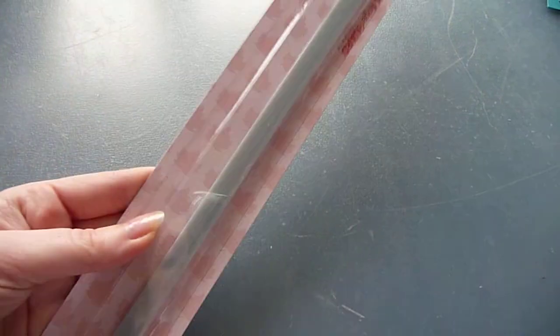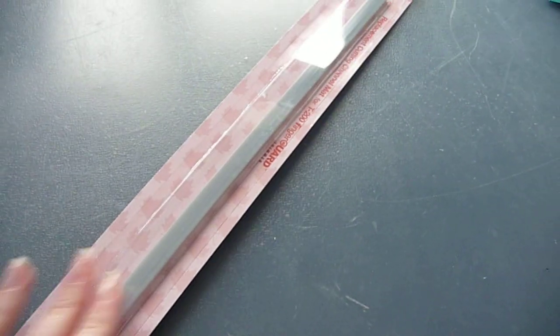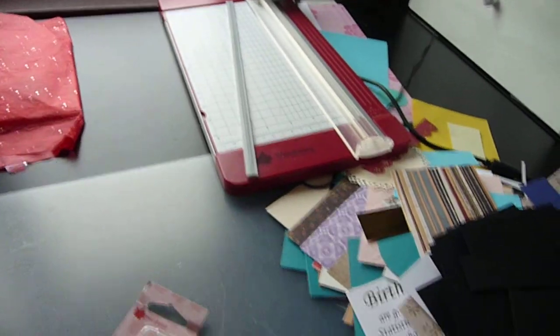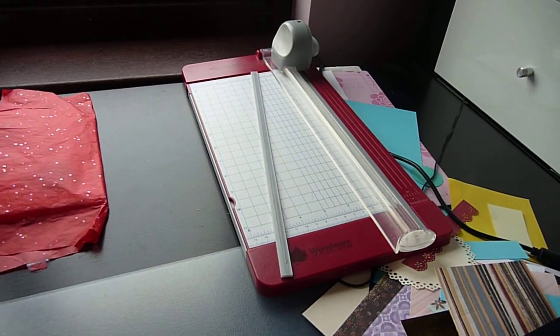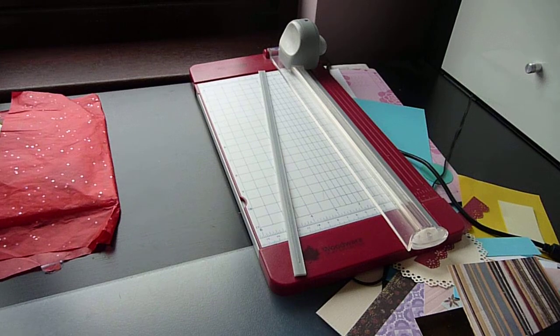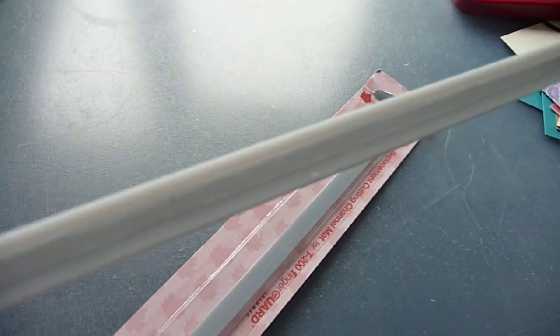So the first thing I got is I had to get a new cutting channel mat for my Woodward trimmer. Over there, apologies for that big mess, but this is how I work. Over there you can see my trimmer. I've had this Woodward trimmer since I basically started crafting around two and a half years ago or maybe three years ago by now. It was high time to replace the cutting channel mat because as you can see it here, it was already in a really bad state. So I got these ordered and they arrived.